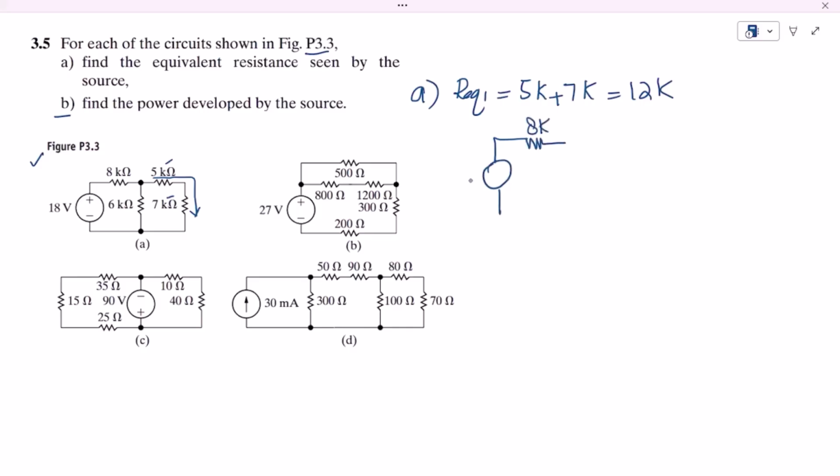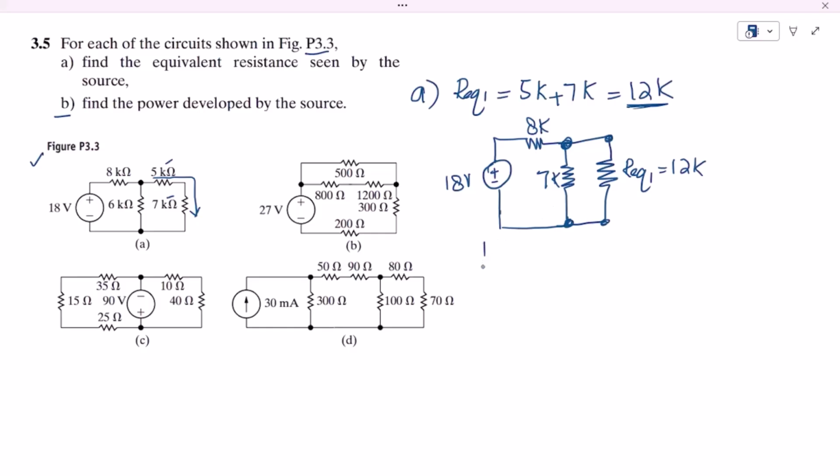Okay, this is the resistance 8K. The source is plus minus 18 volts. This is the 7 kilo ohm resistor. The two resistors which are now connected in series, we have found their equivalent resistance. This will be in parallel with it, and this is our equivalent 1, the value of it is 12K. Now you can see that the two ends of these two resistors are shorted, which means that these two are in parallel with each other.